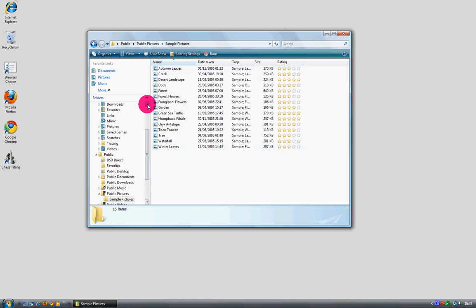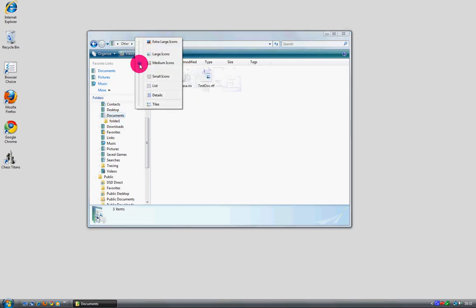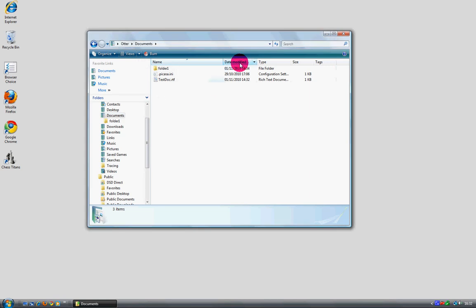If we are to look at Documents, and you click on Details, you can see Date Modified is the important one. So your most recent document will appear at the top. At the bottom of all these windows you also have a status bar, which in Windows Vista is quite large. And that ends our look at Windows.